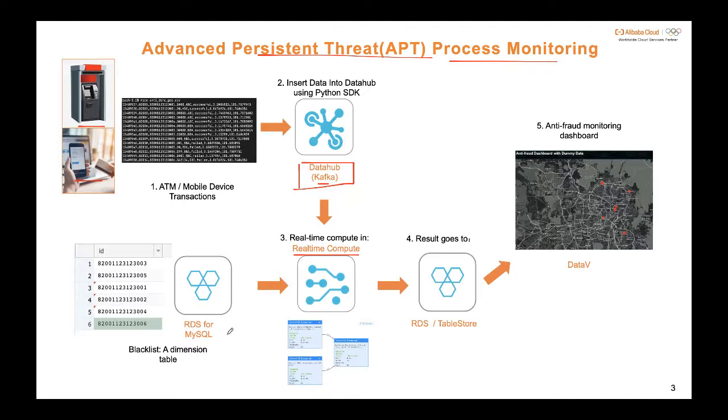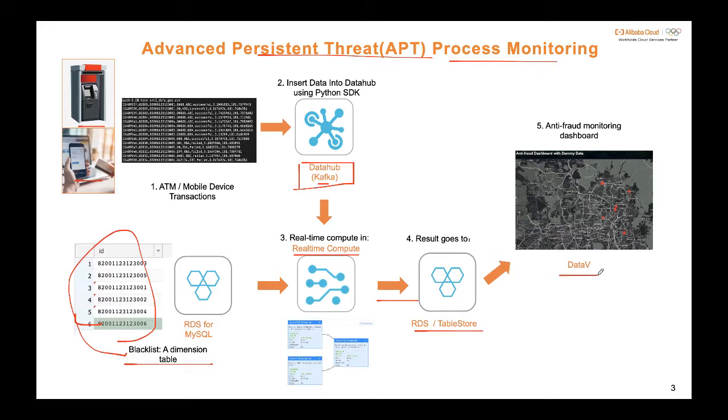And we reference some dimension table, which may be the blacklist. We want to do a join to see if any suspicious account in this list has transactions. Then we write the final result into RDS or Table Store, a faster-response database, which can be Redis, HBase, something like that.